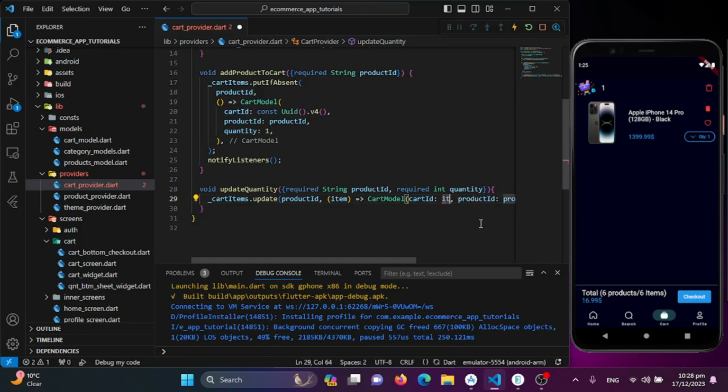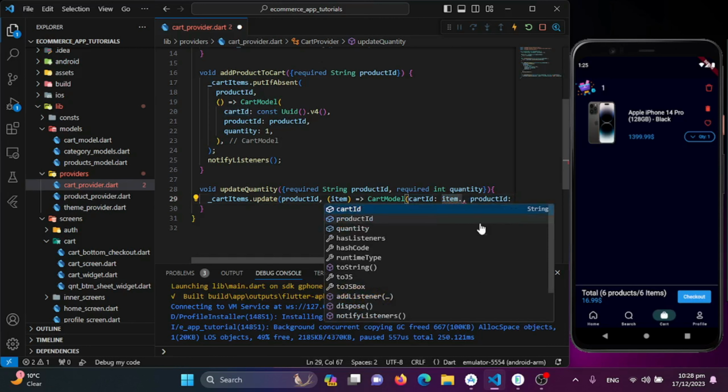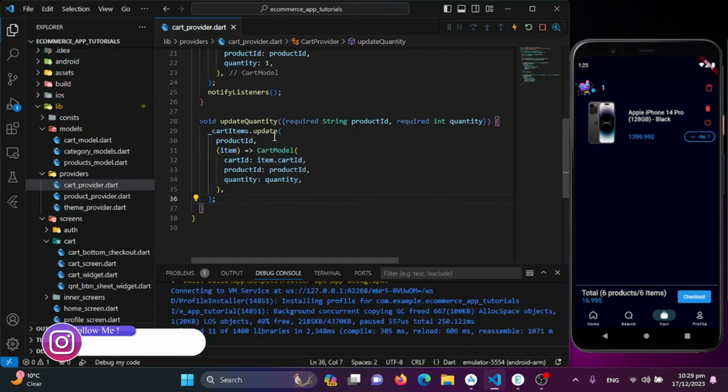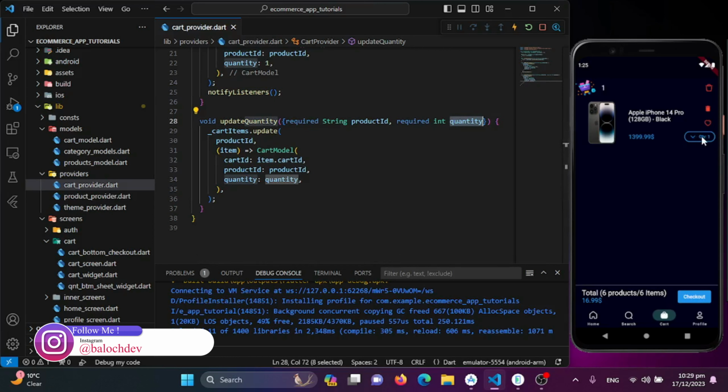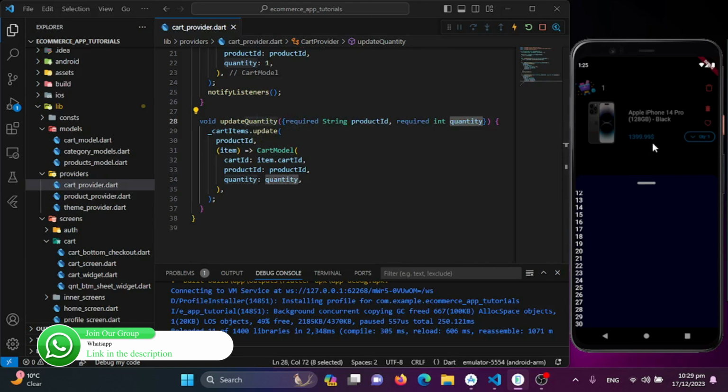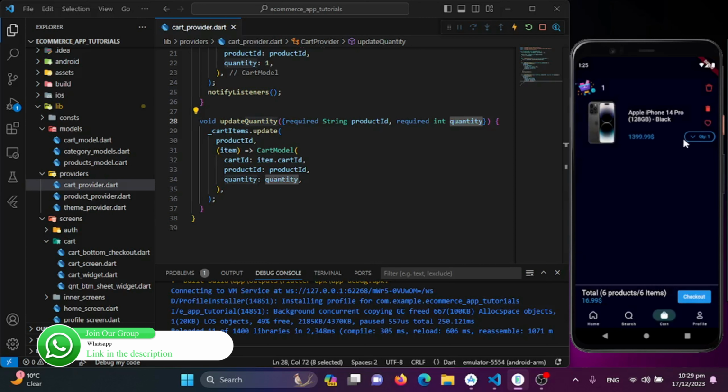I will be getting it from the item, which will be cart ID, and now the quantity, and we are getting the quantity. So yeah, basically in this function we are updating the quantity, whatever quantity the user provides from here. So we will be updating it on the cart.